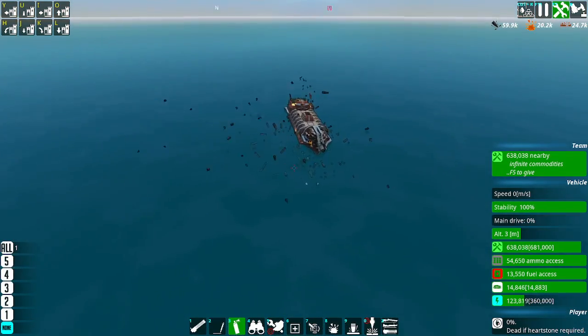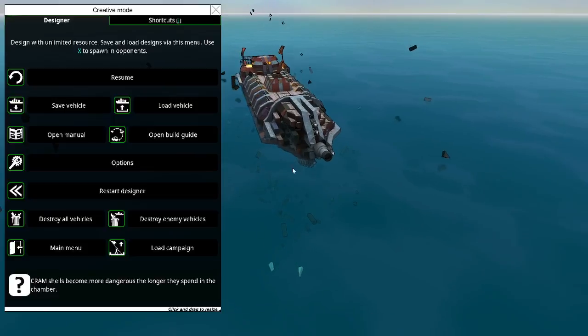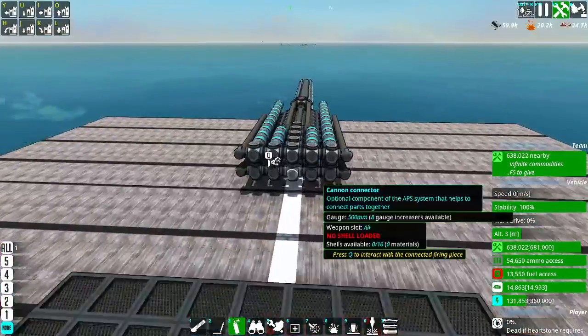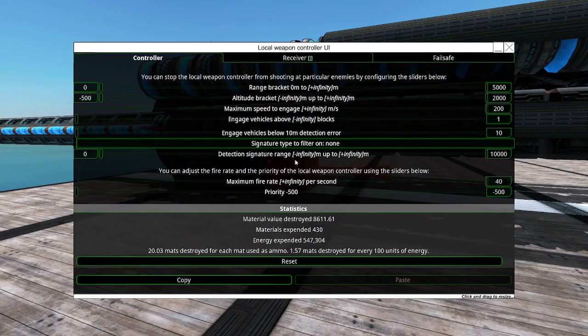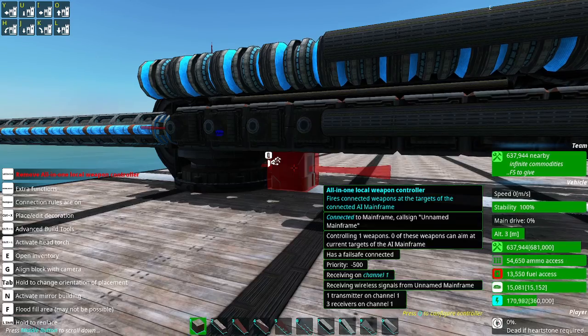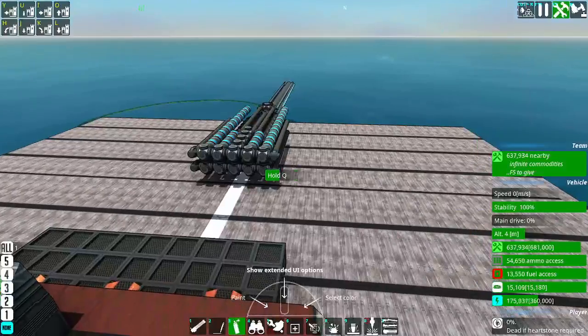Yeah, the minimum error is already set to as small as it can be, so I'll just show you quickly. So, detection... Okay, we should probably stick this up. But this is set to below 10 degree error, so... What's a good detection signature? Let's go with 100, because I really don't want this thing to miss.